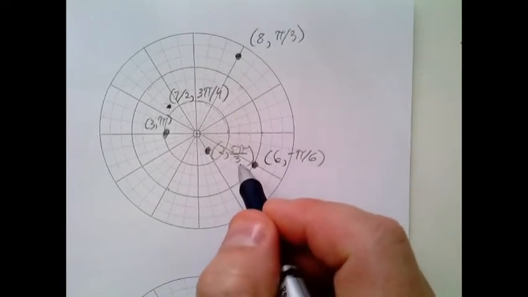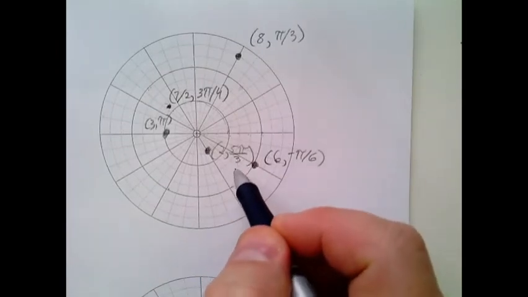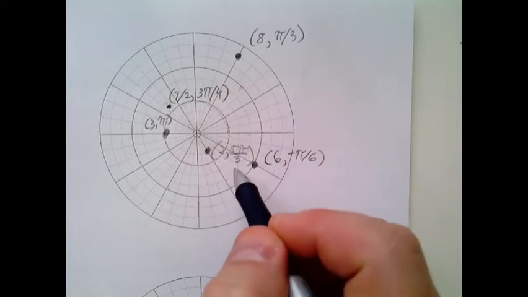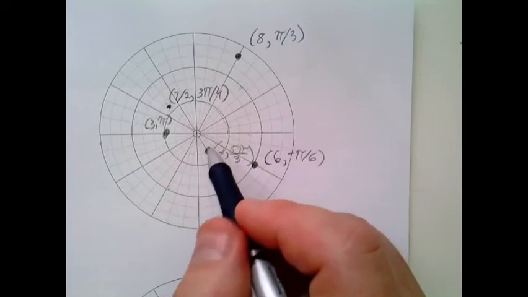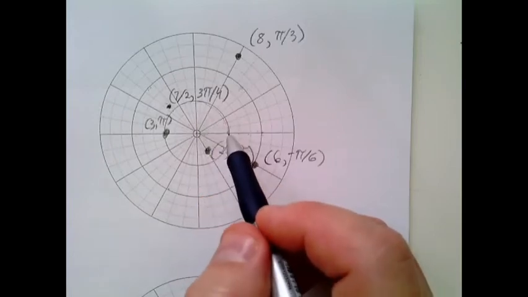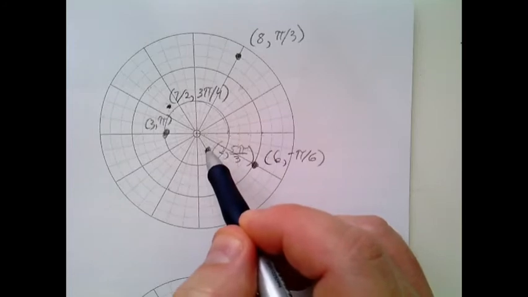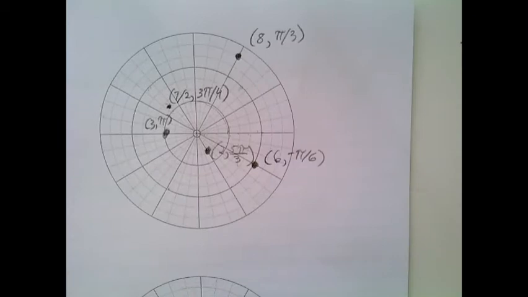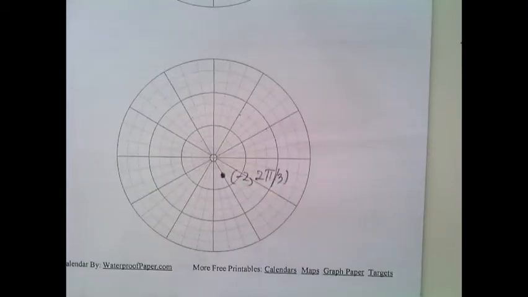So 2 pi is 6 pi over 3. So if I had made this, instead of 5 pi over 3, let's say I made it 11 pi over 3, then my angle would have been all the way around to here, and then all the way around again, and I still would have ended in the same point. So actually with polar coordinates, there's really an unlimited number of different ways to represent each point, because we could just keep adding multiples of 2 pi and getting different angle representations.